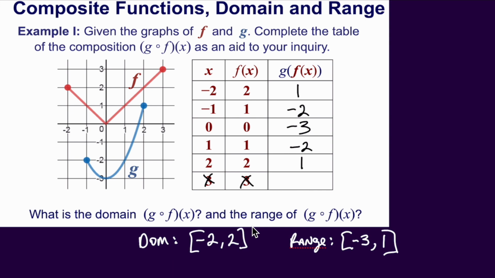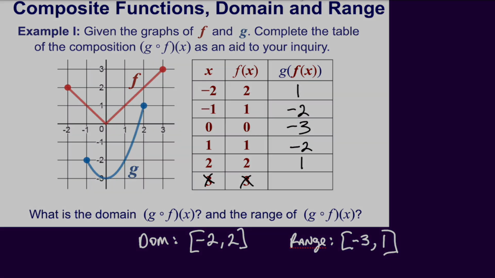So for completeness's sake, let's go ahead and formally write the domain as the interval between negative 2 and positive 2 inclusive, and the range is the interval between y equals negative 3 and 1 inclusive. Even though the integers are only listed here, we could see these are continuous functions, so every point in between would apply. Again, when we do the domain, you always go from left to right, and when we do the range, we go from the lowest value to the highest value.